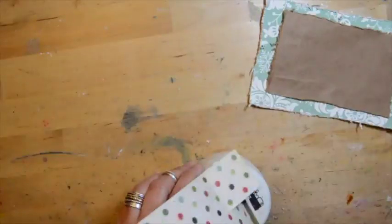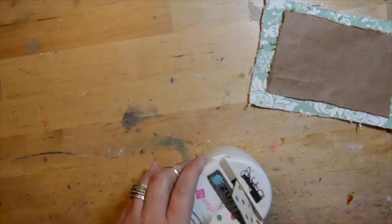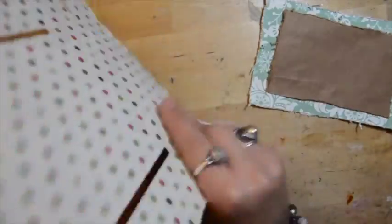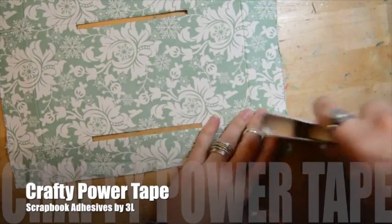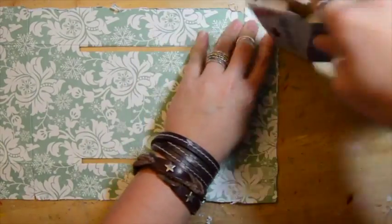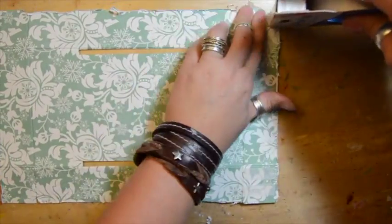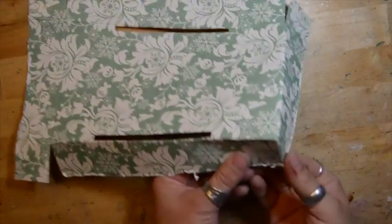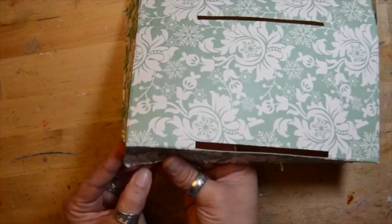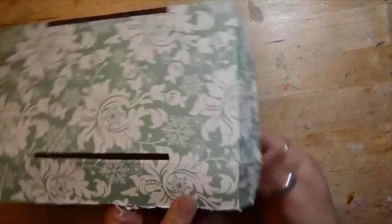And I'm also going to distress all of the sides of the box top that's going to go on our bag. I'm going to use Crafty power tape on those corner tabs, and then I'll fold them in and adhere it together, and I'm lining up those corners with the extra little flaps on the inside.